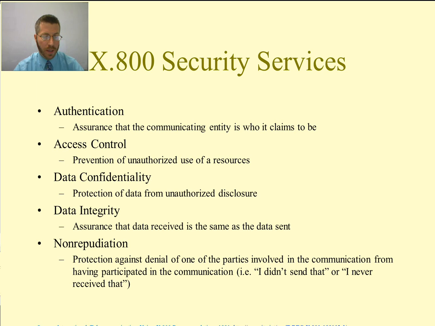The fifth bullet point here, non-repudiation, protection against denial of one of the parties involved in the communication from having participated in the communication. We don't want in digital communication someone to say, I didn't send that, or I never received that. It would be nice if we had a confirmation that it actually was received. We have ways of doing this also. A lot of people didn't want other people to know that they received an email or that they didn't receive an email, or whatever the case may be.